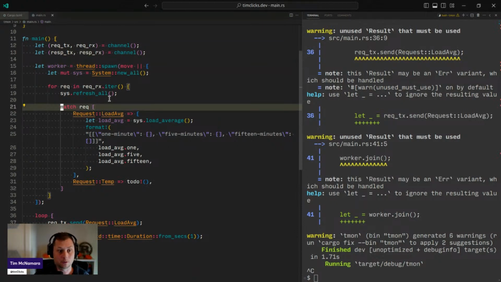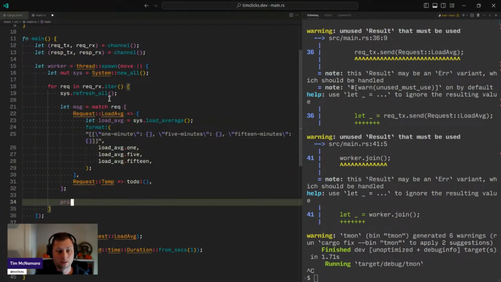So we could, for example, let's say, convert this to a message and then print it out inside our worker thread, but now we have kind of convoluted our concerns.